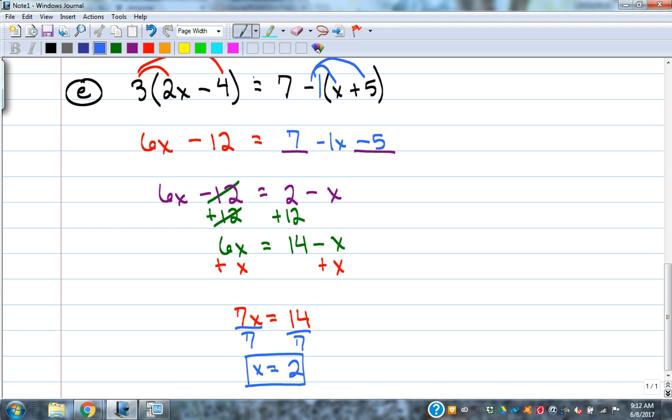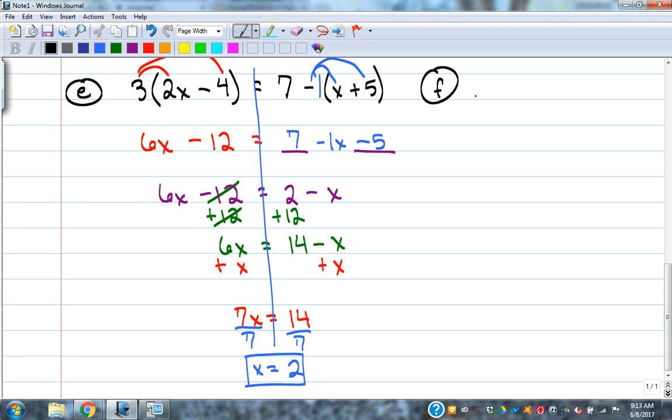Now, if you'll notice, all my equal signs are in a straight line. That will help you stay organized if you can do it that way. When I teach younger students, I usually make them draw a line down the middle of the page so that they know there's the left side of the equation and the right side of the equation. And in order to cross that line, you have to do the opposite operation. Maybe that's a trick that you want to employ. That line, everything has to change to cross it.